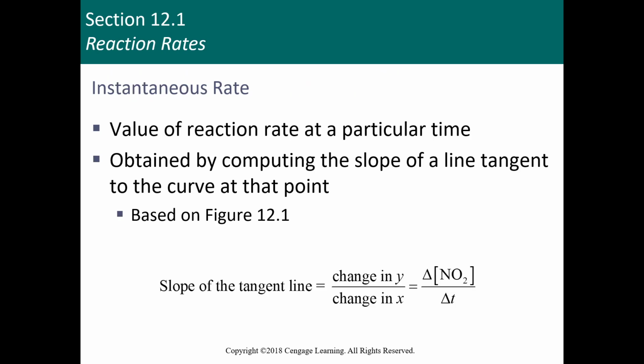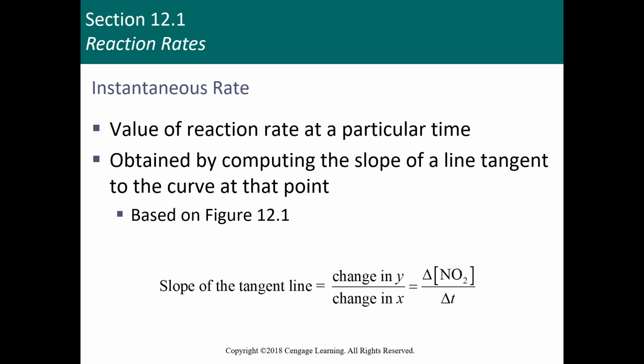All right, so the instantaneous rate. This is going to be the value of the reaction rate at a particular time. Does that actually help you out that much? No. No, the instantaneous rate is something that we have to do mathematically. It can be very useful. At certain points in the reaction, it actually becomes very useful. And it does tell you information about it. But it is a somewhat artificial number, okay?